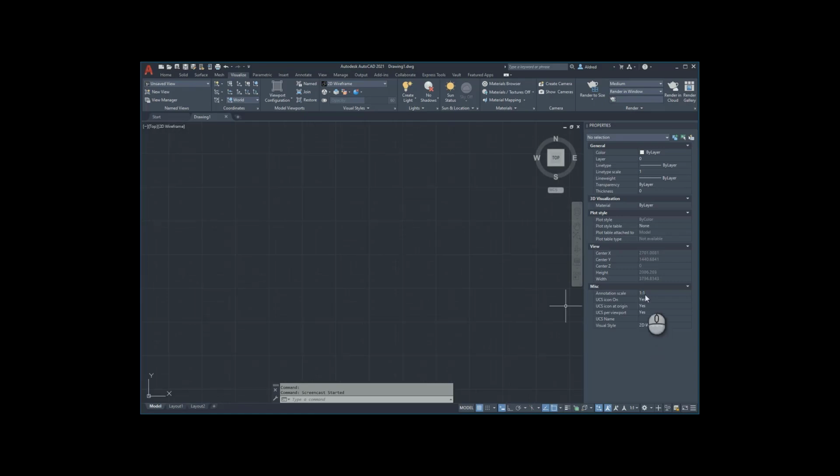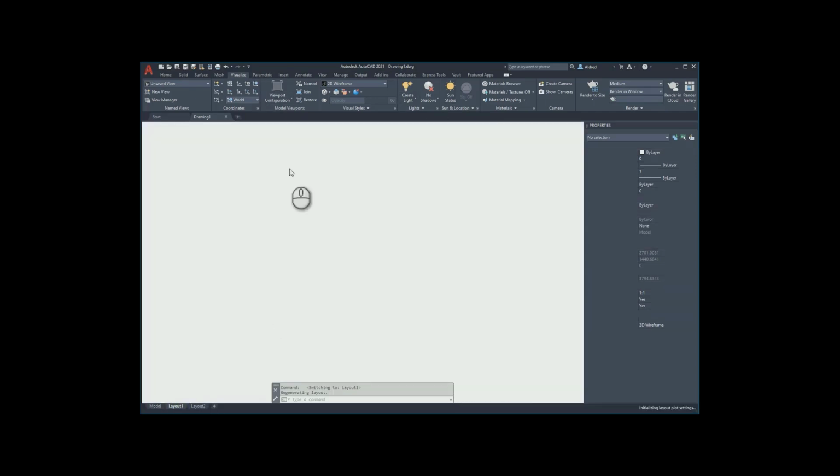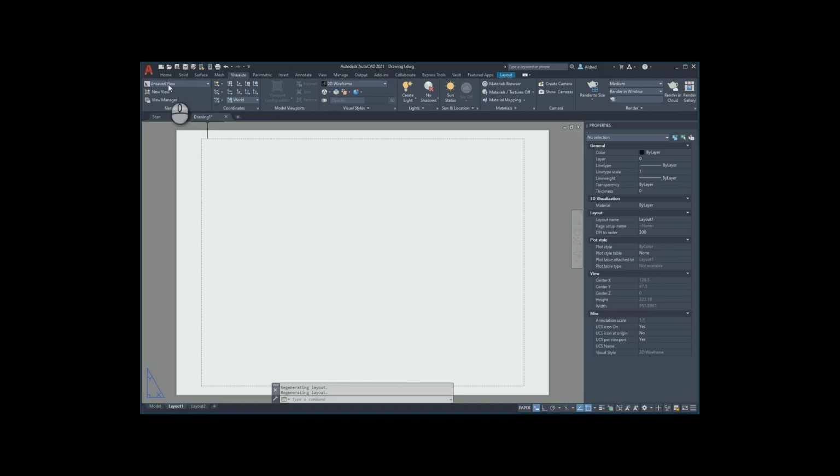Over the years, AutoCAD has really come in leaps and bounds when it comes to your 3D work, including creating 2D views from 3D. Previously, you'd normally go into your layout and say new view or create a viewport, and then position your part from model space.